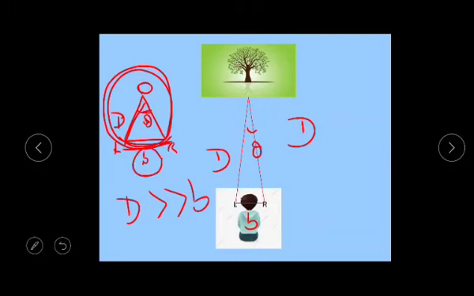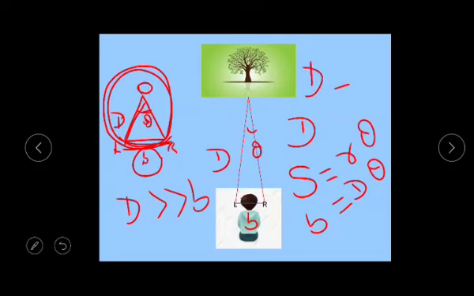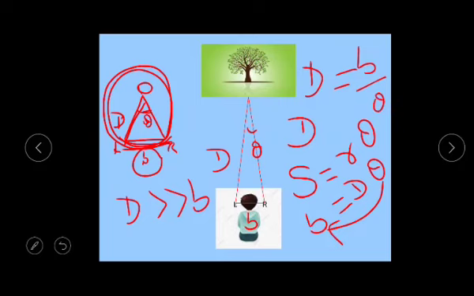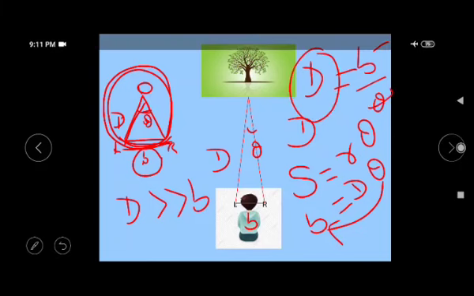Now how to measure this arc length? I hope you know the formula: arc length S is equal to R theta. So let us apply it to our notations. S means the arc, which I have represented as b. So b is equal to the radius, which I have taken as capital D, times the angle, again theta. You want capital D. So how to calculate now? Shift this side, and you will get D equal to b divided by theta. So if you know the values of b and theta, this capital D can be estimated.